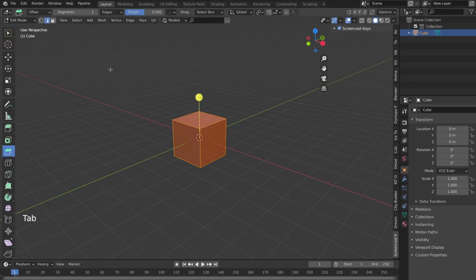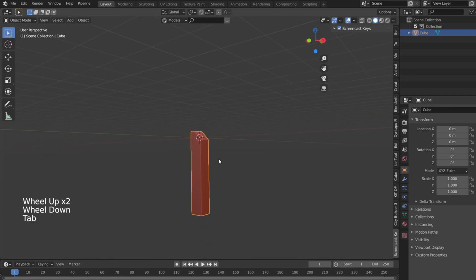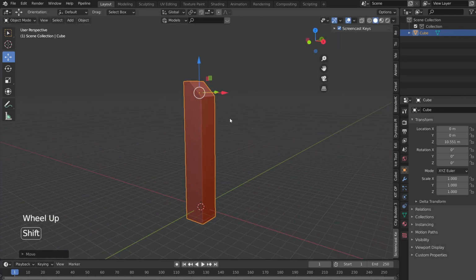Today we'll be going over how to create a quick city in Blender using the built-in Scatter Objects add-on. So to get started, let's model a couple sci-fi shapes by scaling, extruding, and beveling some cubes. Starting with the base, I'll use some reference images to help create a simple tower shape.